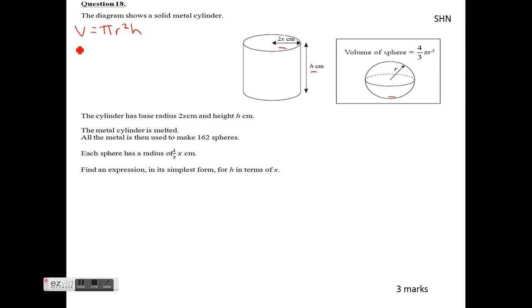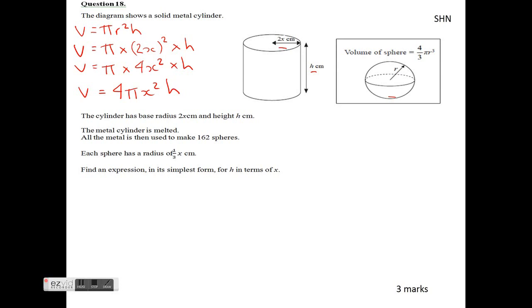Now we're going to see what we know. So we know that the radius is 2x, so why don't we put that in? So pi times by the radius 2x, the whole thing squared. Now I'm putting that in a bracket so I don't forget to square the 2 because that's a common mistake. Times that by the height, which is h. Simplify that, so we can say that's pi times 2 squared, which is 4. x times x is x squared, times by h, and I'm just going to make that look a lot nicer by bringing the 4 at the front, so we can say that's equal to 4 pi x squared h. And we've now got the volume of our cylinder.